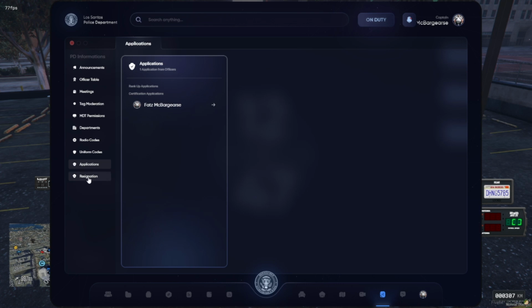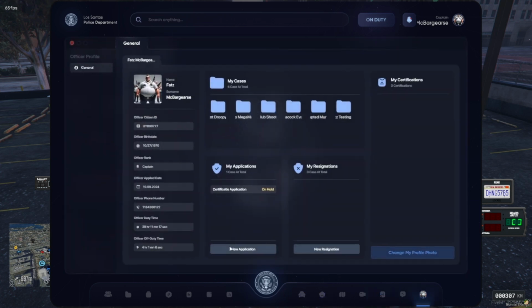If you don't want to be a police officer, you can resign the same way. If you want to resign from anything, you click on new resignation and go through it that way. Everyone got any questions about how to apply for anything? Yep.